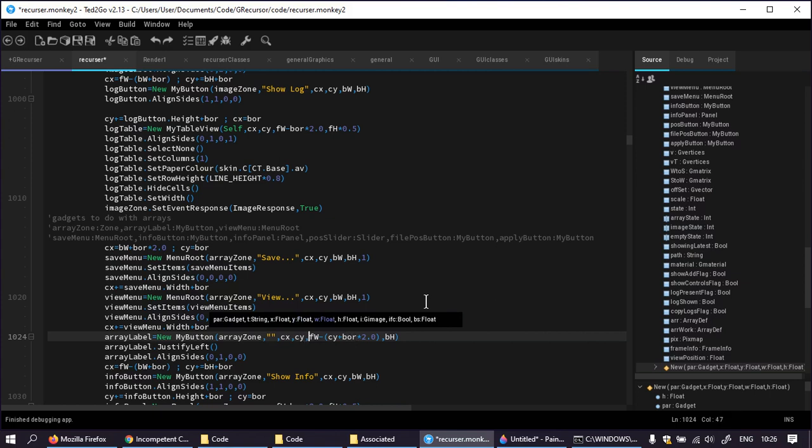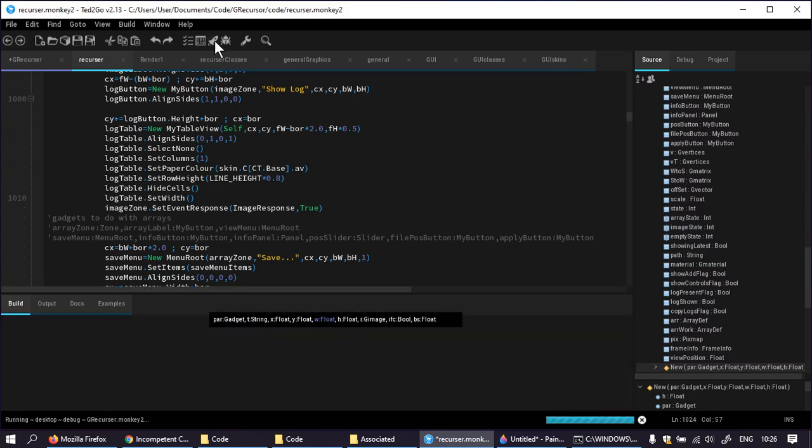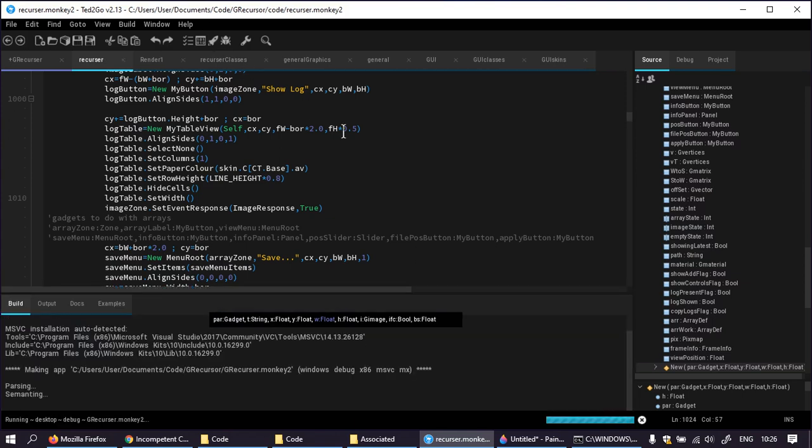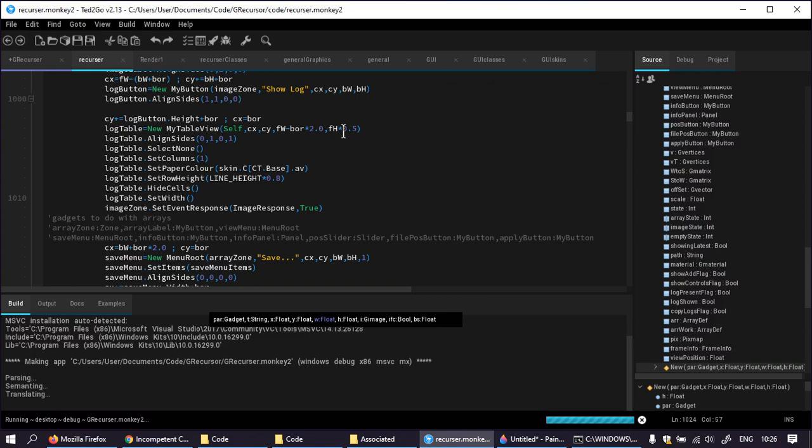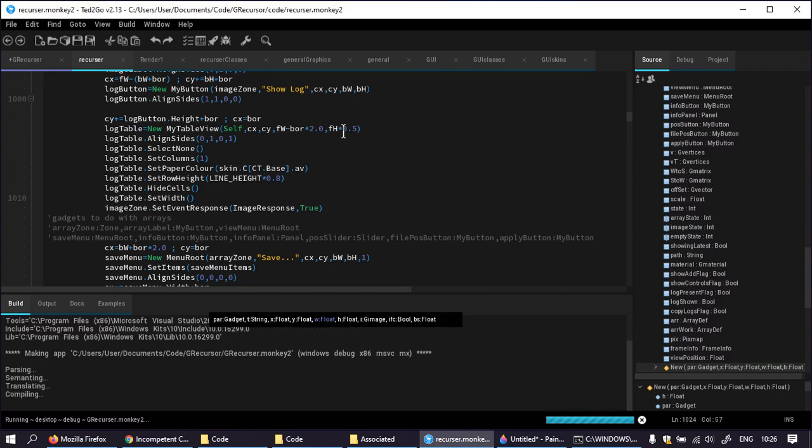At face width minus cy plus border times 2. And cy, okay, minus, maybe just cy plus border, but let me have another look at that. Must remember that compressing those buffers, making a data buffer out of the information in the array and compressing it, is an important thing.